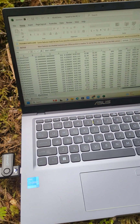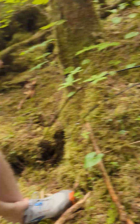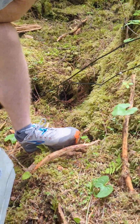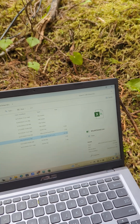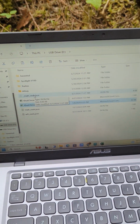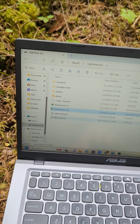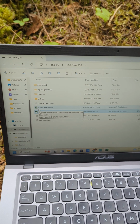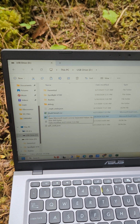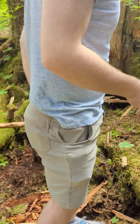Next thing is we're going to go over how to insert the new SD card. So if you want to grab a new SD card, it's got basically the same files on it. These are your MQTT creds.json and your Wi-Fi creds.json. So have these two files that are here on the bottom. These data files you can copy and send to us in an email or upload to Google Drive. You want to save those, never just delete them without archiving them somewhere. And then, yeah, let's go ahead and show how to reinsert the SD card.